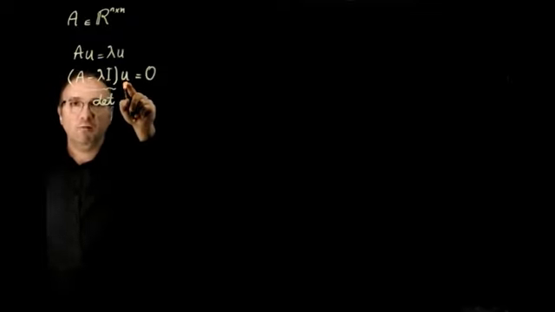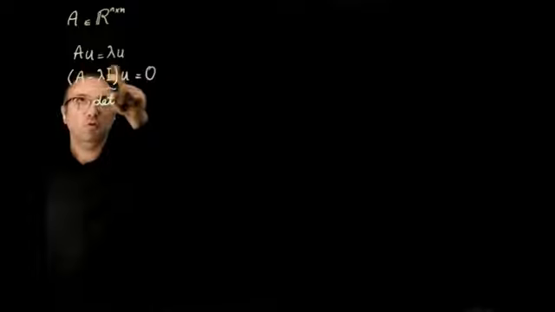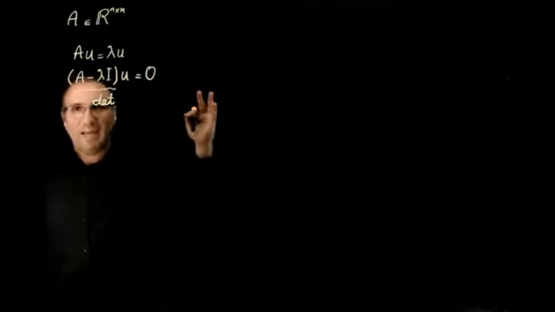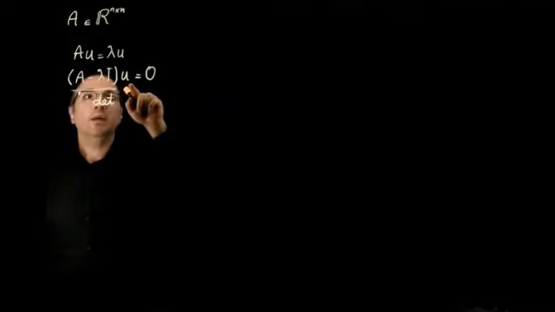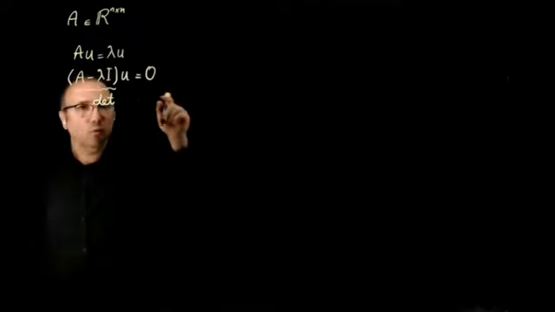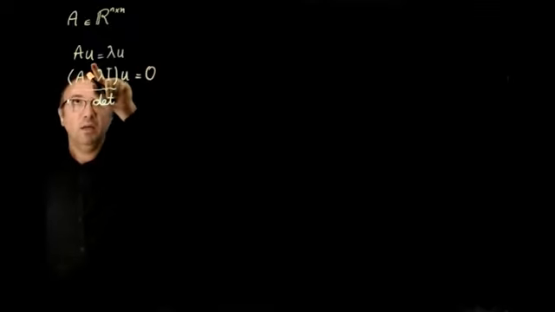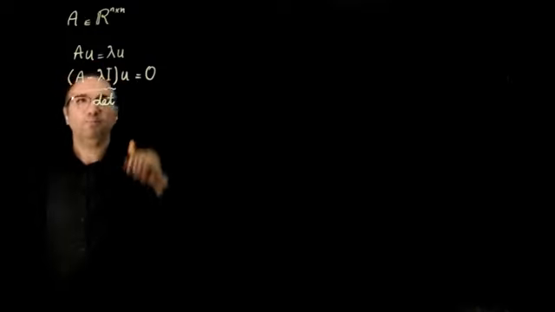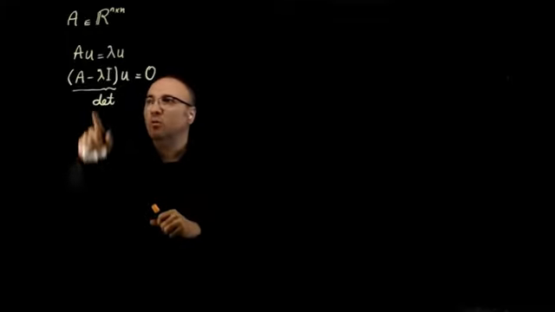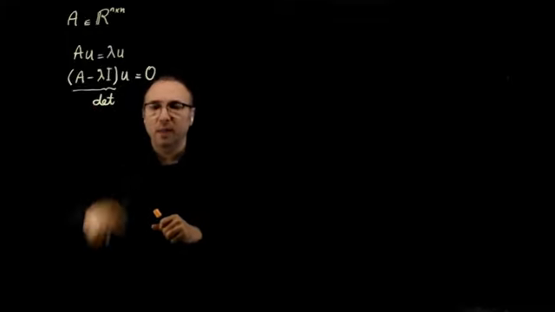Why? Because we are looking for non-zero eigenvectors. For 0, A times 0 equals lambda times 0. It's obvious, so that is not an eigenvector. We are talking about non-zero eigenvectors. The eigenvalue can be 0 for non-zero eigenvectors. So we might have, for example, A multiplying some vector and it turns out to be 0. But we are talking about non-zero eigenvectors, so we set this determinant equal to 0.